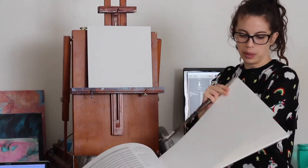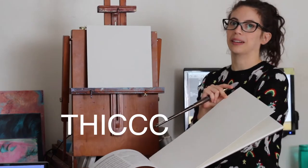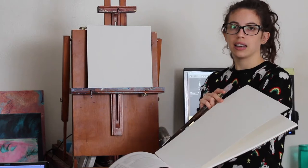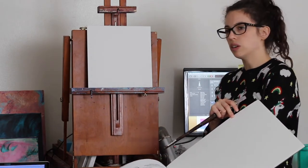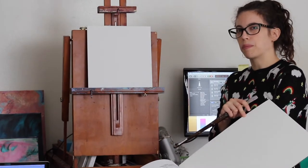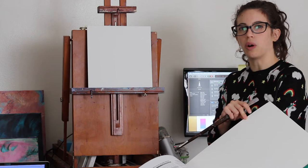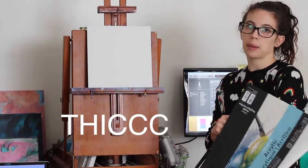And it's a paper that is just a little bit thicker than your printing paper. It's a lot thicker because you're going to be using water, you're going to be using heavy paint. And if you use the normal paper that you have at home, not only is it going to wrinkle and look bad, like, you know when your notes from school, you get coffee on them, you get water on them, they get all wrinkly, that's how your painting's going to look. So you want to have a thick paper.